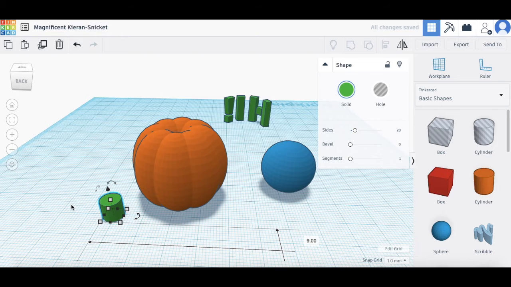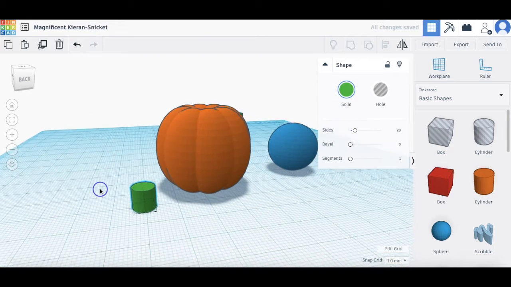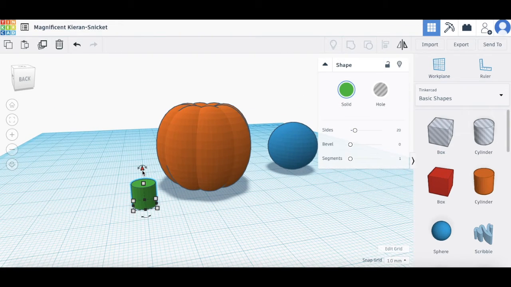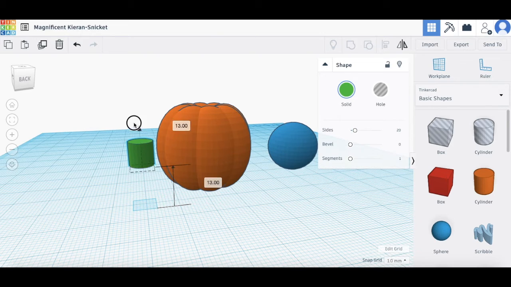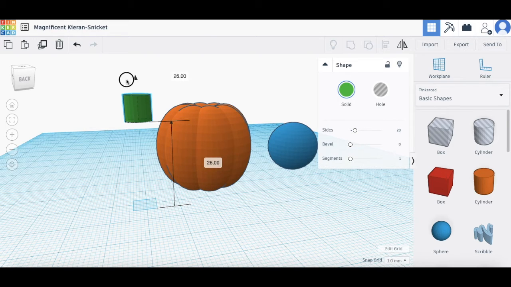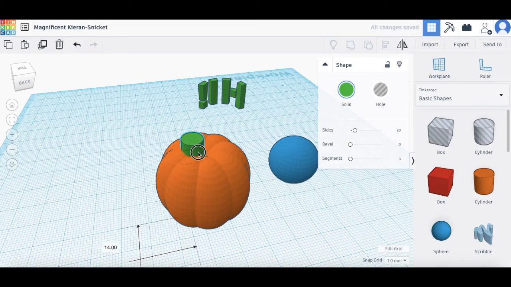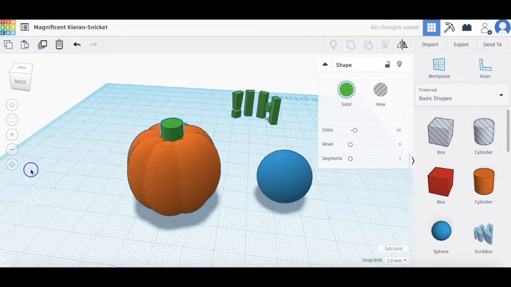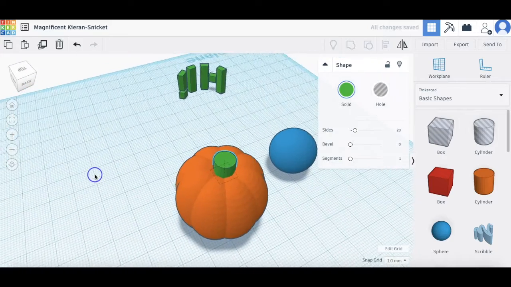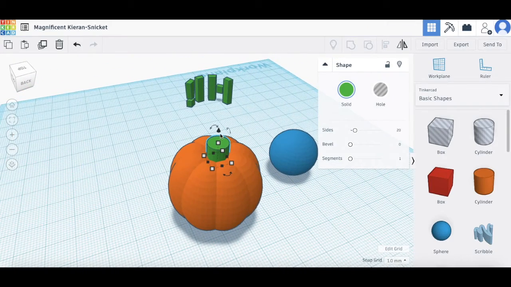When you click on a shape, if you take a close look, there's this tiny little black cone above the shape. If you click and drag that, you will raise it above the workplane surface. And don't forget to change your camera angles often so that you can see things from different angles. And that's how you raise and lower a shape above the workplane.